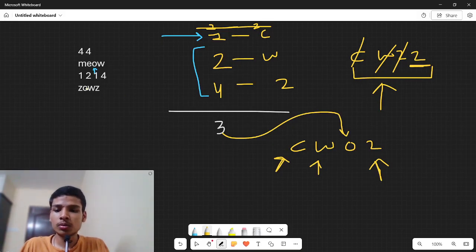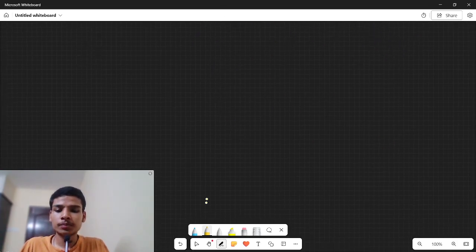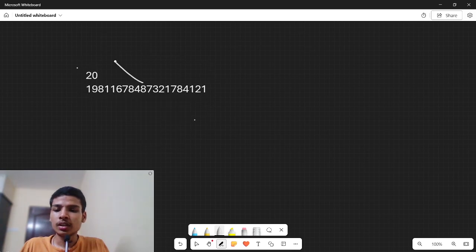So let me take the array here. Now what you can do, you have to put total n minus 2 characters in between the indexes, right? You cannot put a character here, you cannot put a character here also. You cannot put a symbol here.